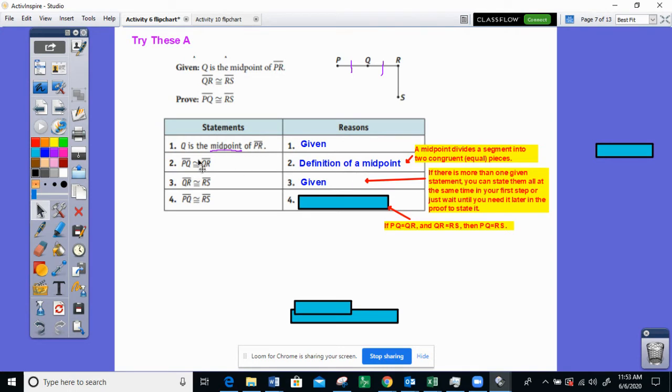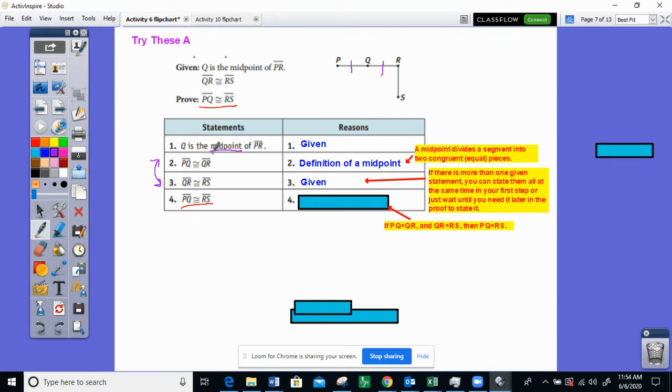If there's more than one given statement, what sometimes will happen is people will put all the given information in one step, or we could have flip-flopped steps 2 and 3. So I'll put an arrow saying it's possible that you can switch those, and that will still be correct. What you can't do is flip-flop steps 3 and 4. Why is that? Well, a couple of reasons. The proof statement always needs to go last. What are we trying to prove? It's what we want to have go last.